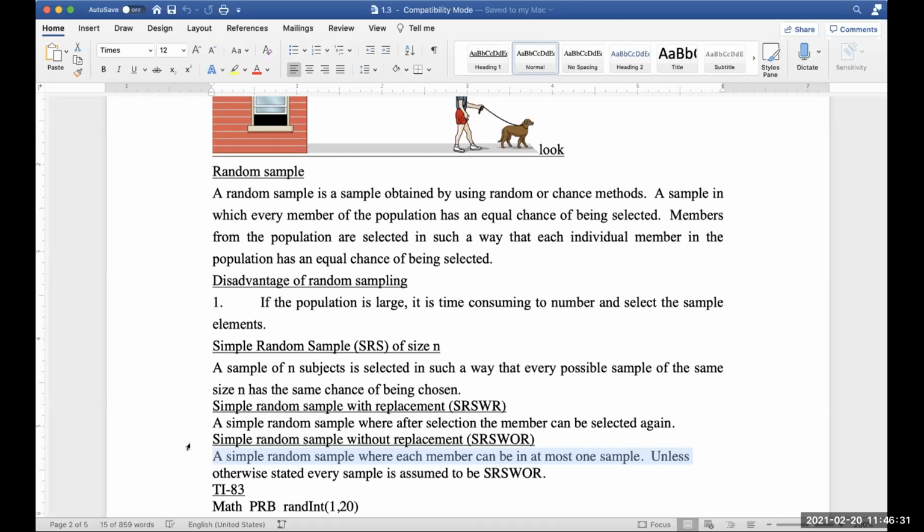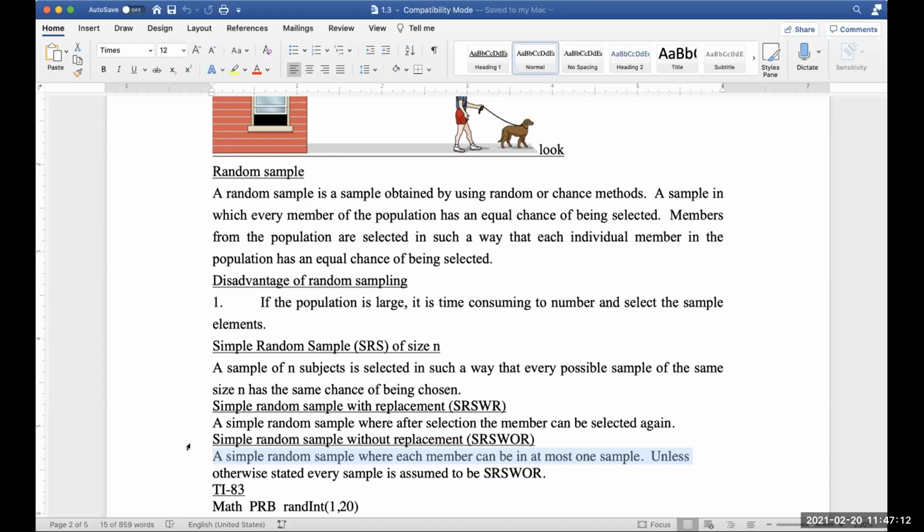That will be a simple random sample without replacement. You notice that as I select students to be in the sample, the number of possibilities of students that I can put into the sample keeps getting smaller and smaller because I keep taking out one additional student each time I select one. And so a simple random sample with replacement acts as if the population is infinite because I keep putting the student back, I select them, and then I have the student sit back down.